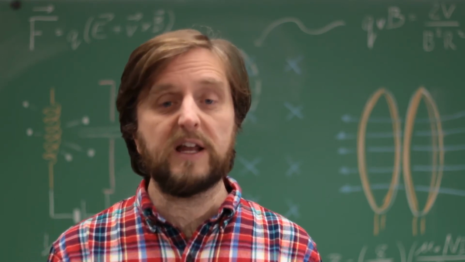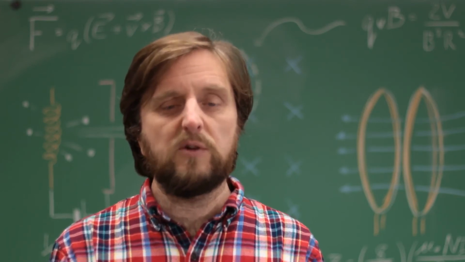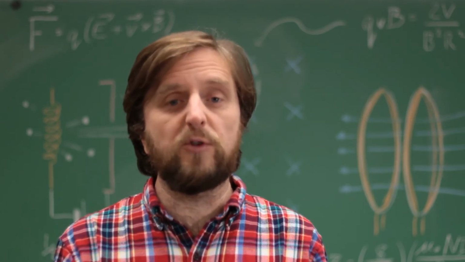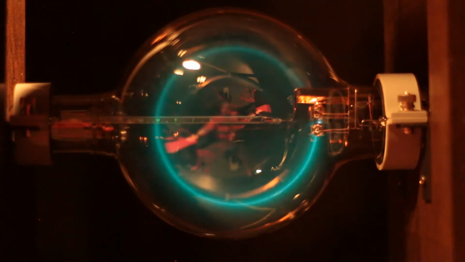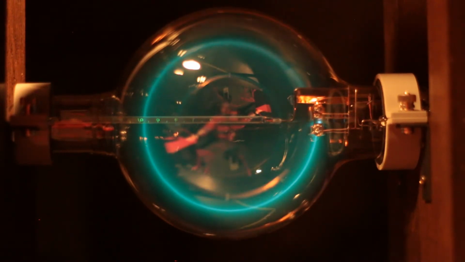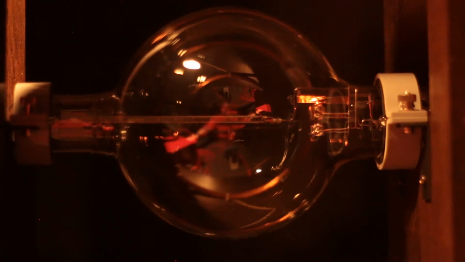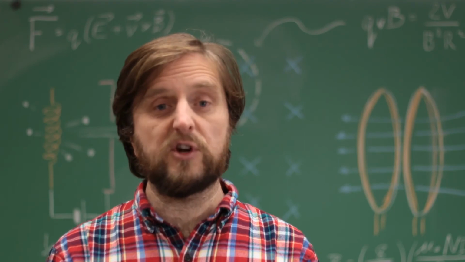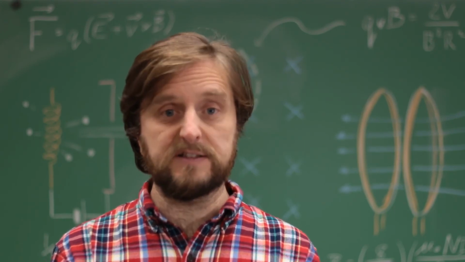As well as applying an electric field to the electron, we can also apply a magnetic field. When you apply a magnetic field to a moving electric charge, it experiences a force which is at 90 degrees to the direction that it's moving. The end result of that is a free electron flying through a magnetic field will start to move into a circular orbit. The radius of that orbit will depend on the strength of the magnetic field, the charge on the electron, and how fast it's moving.